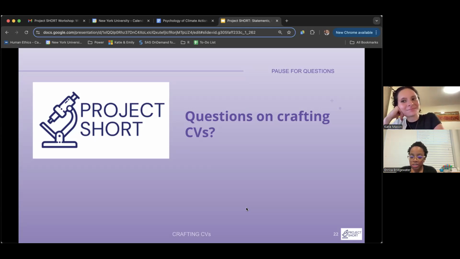Yeah, in Transcripine, I looked up a CV template and moved all the information over to the appropriate sections. Yeah, I think, plus one to what Katie said, but also what was written in the chat about transferring a resume to a CV. I would say anything that's relevant, or kind of similar to the sections we talked about that were on your resume, I would move that over to your CV.